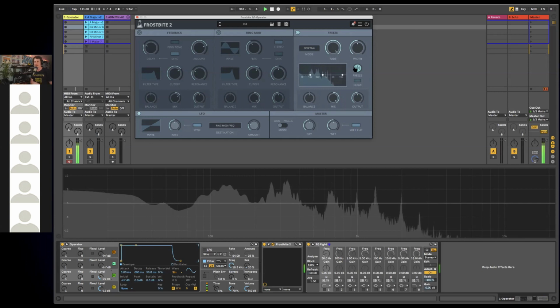So I've just made really a sound bed for myself that I can EQ a little bit if I want to. And if I hit the freeze button again, I can now play over it without it getting frozen. So I'm not further adding to this dense ambient bed that I have in the background.